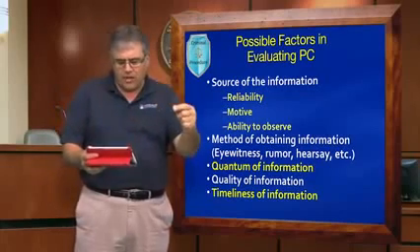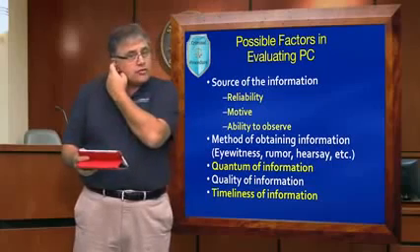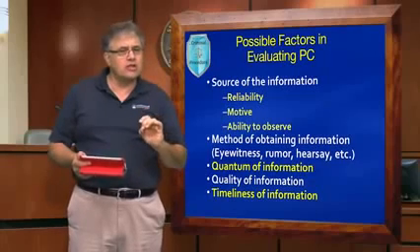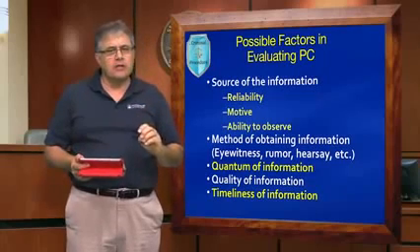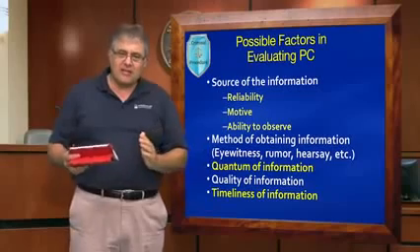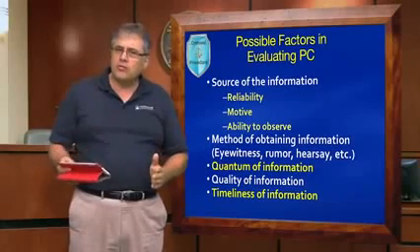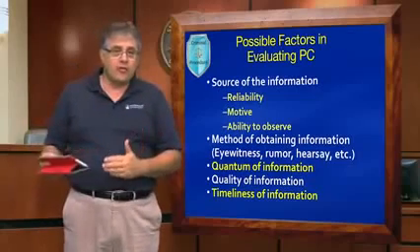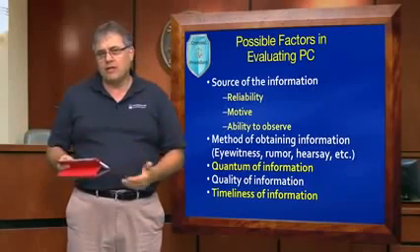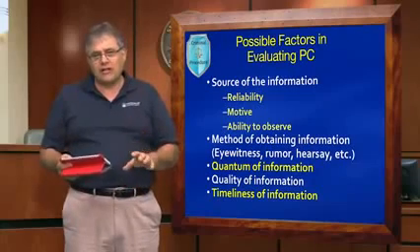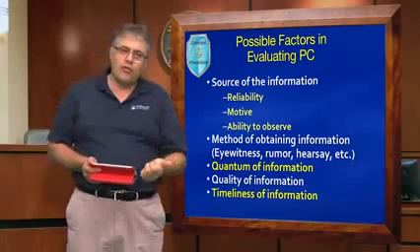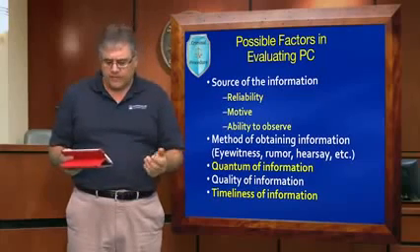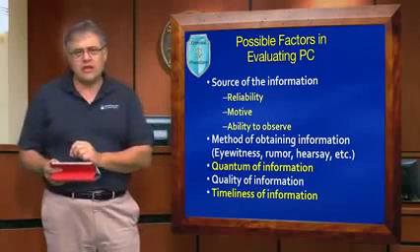And by how they got the information, I'm talking about the police officer to whom the information has come. Sometimes they see it themselves. Boy, that's sweet evidence for probable cause. If a cop brings forward evidence that they themselves have observed, that's generally going to be enough for the magistrate. Sometimes it comes from another eyewitness. If it comes from another eyewitness, we've got to do a little bit more analysis. We have to dig a little deeper and look at that particular eyewitness in terms of whether or not they're reliable, their motive, and their ability to see what it is they claim that they've seen. We'll talk about the different types of eyewitnesses that happen.